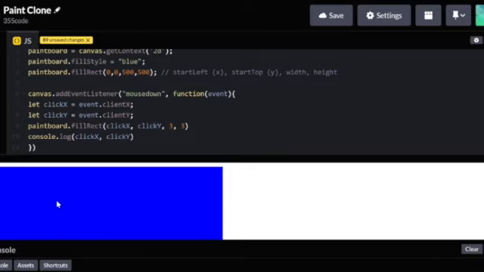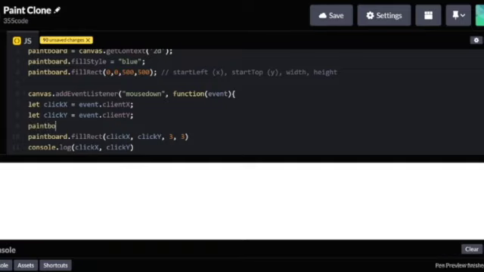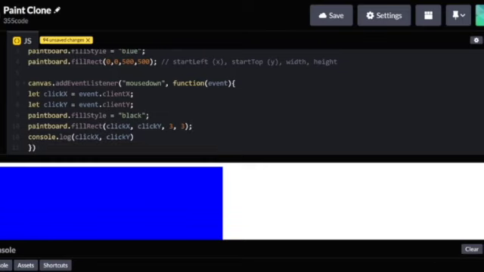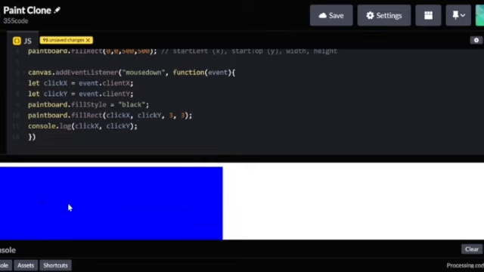So now we'll see that when I click, nothing happens. And why does nothing happen? Because we did not declare a fill style. And this is real life, people. This is what's going to happen to you when you're coding too, and that is completely normal. So fillStyle, and let's make it black so we can really see it stand out on the blue. Let's test out our code again. And you can see that wherever I click, a black rectangle appears.